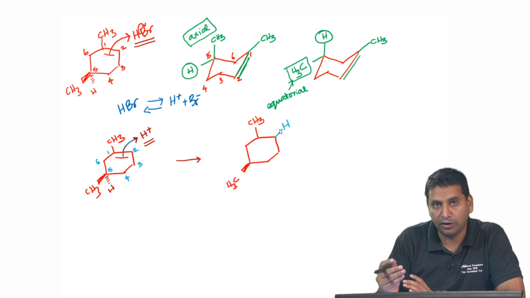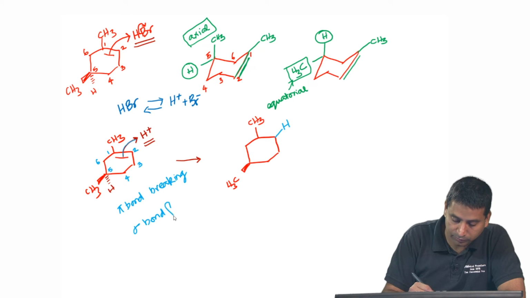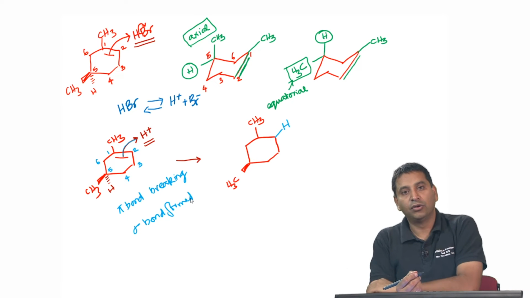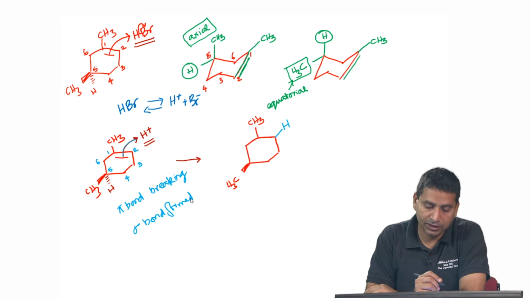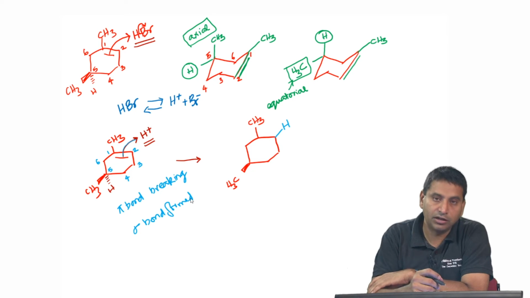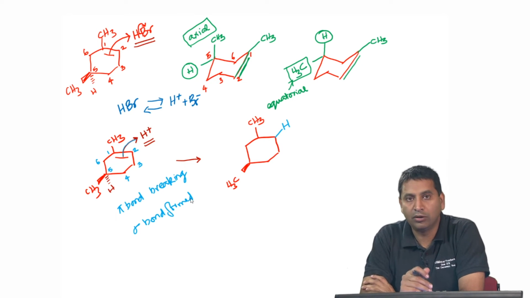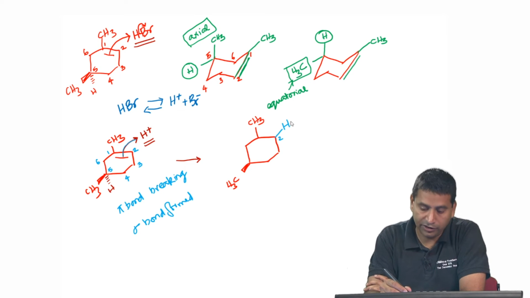So, what we are doing here is we are breaking a pi bond and forming a sigma bond. So, the pi bond is breaking and a sigma bond is formed. Okay. So, this is very useful again because it gives us an idea about where the charges are going to end up. Since H plus is the reactive molecule, you now have the pair of electrons which were previously between carbon 1 and carbon 2. Now, they are going to be between this carbon 2 as labeled here and this hydrogen over here.